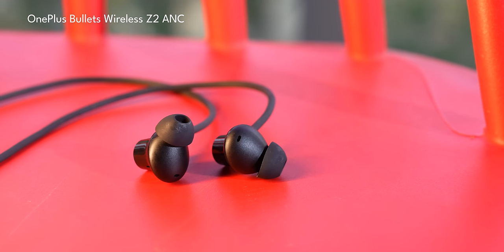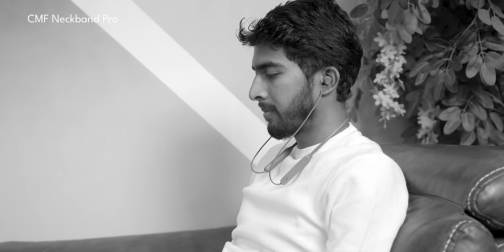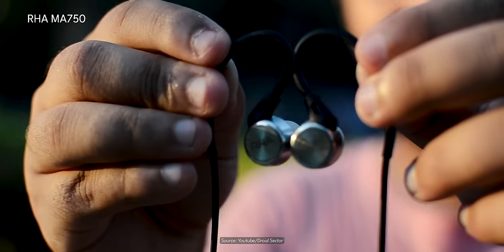So the question remains: is the Bullets Wireless Z2 ANC so much better sounding? It's just that the CMF Neckband Pro sounds so bad that the Bullets Wireless Z2 ANC starts sounding like a dream. Even OnePlus has tuned the Bullets for bass, but it's not so bass heavy that it cuts into the mids and sounds really bad. The imaging is slightly better and there is a little bit of semblance of sound staging. So for sound quality, I would suggest the Bullets. I am fed up with the bassy tuning overall. The more expensive Nothing Ear is tuned so well, whereas the budget CMF Neckband Pro is tuned so badly — there is no consistent Nothing sound signature. The more I listen to these neckband earphones, I am craving for the RHA MA750 or MA650 or even the Oppo Enco M31. Please bring back good sound in neckband earphones.